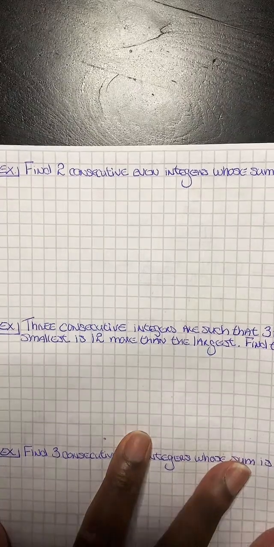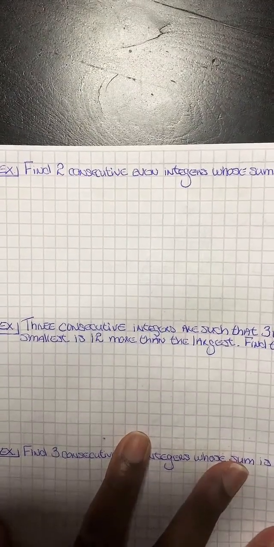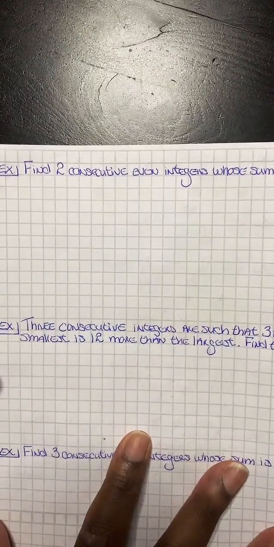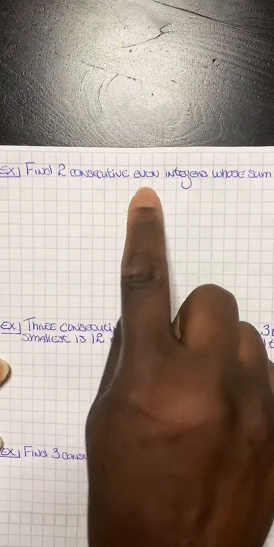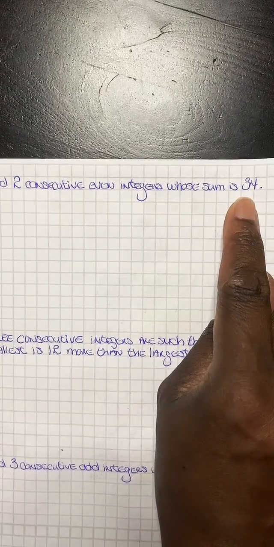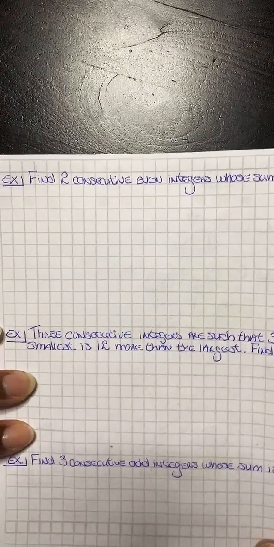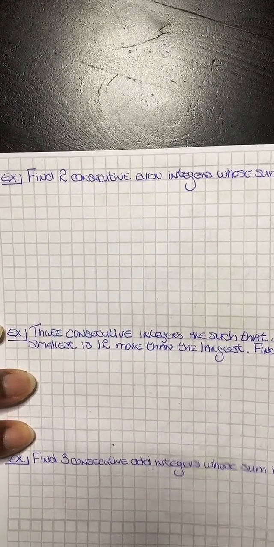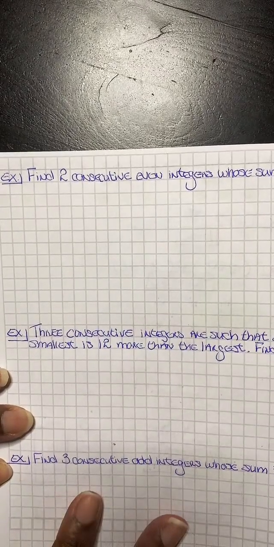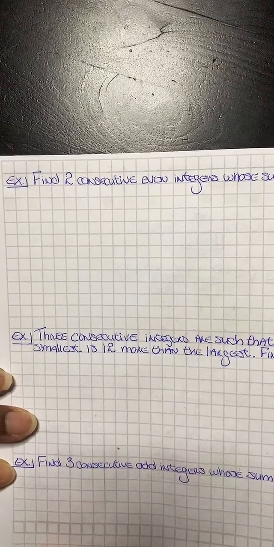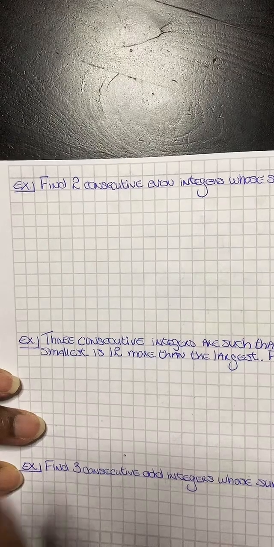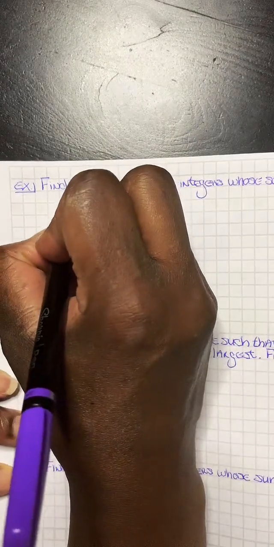All right, so here we go. Let me see if I can shrink this in just a little bit. So this time, I want us to find 2 consecutive even integers whose sum is 34. Okay? 2 consecutive even integers. And you can probably sit there, go ahead, calculate it, type it up. But here's my thing. We don't know where we're going to start. We don't know where we're going to begin. So this is when I use X.